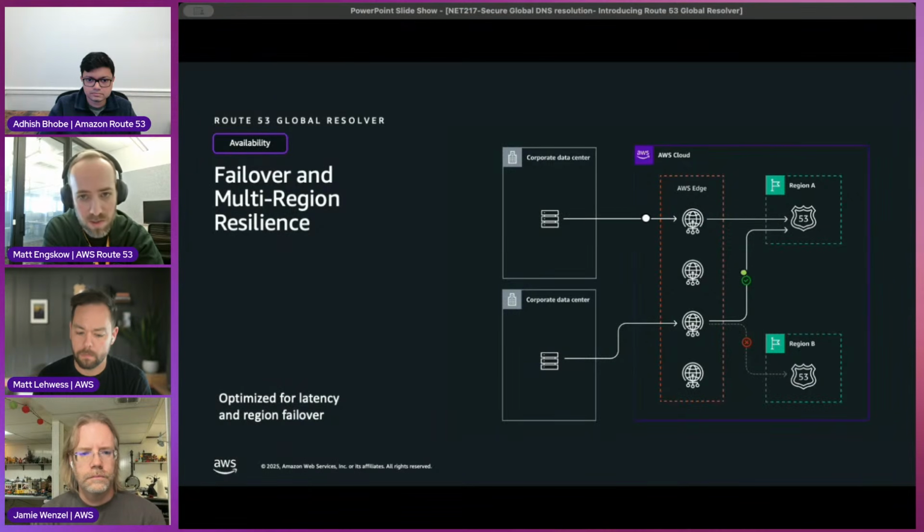And as we called out earlier, because we're using those AWS Edge locations that are distributed, and I don't know what the count is today, but it's more than 100, in all of those different edge locations, we're able to get your traffic onto the AWS backbone very quickly and minimize those networking disruptions so that you're able to get your clients what they need as highly available as possible.